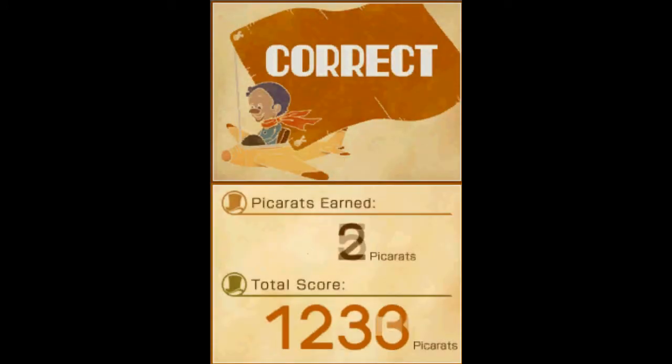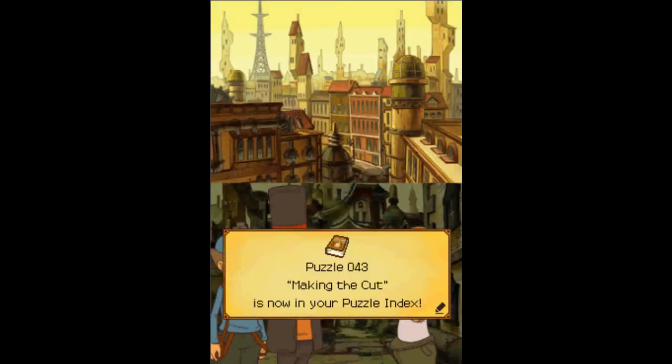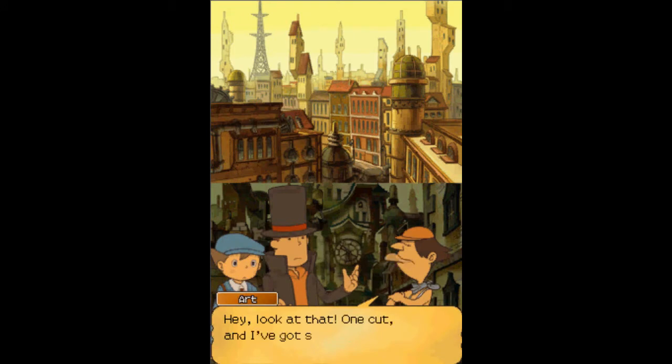Correct. Just as I suspected. Sharp answer. That wasn't too hard, right? Puzzle number 43, Making the Cut, is now in your puzzle index. Hey, look, that's one cut and you've got square boards now. Thanks for the idea, friend.